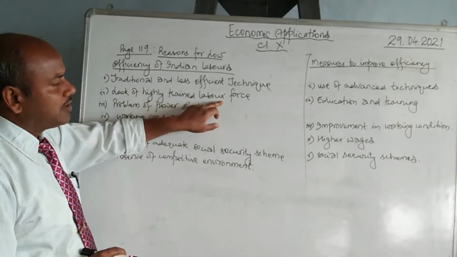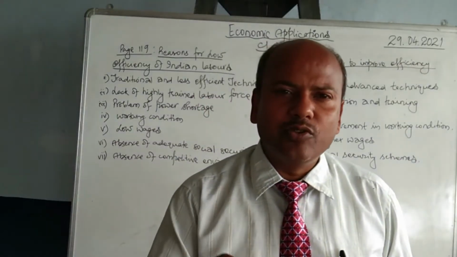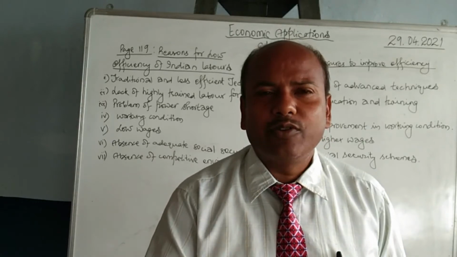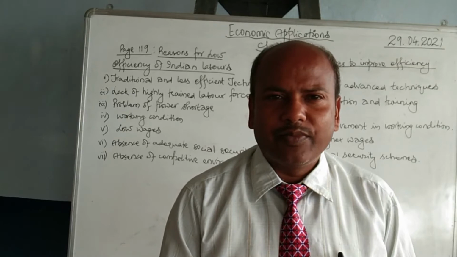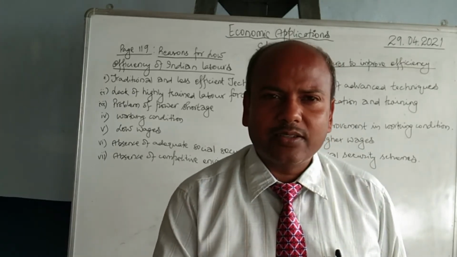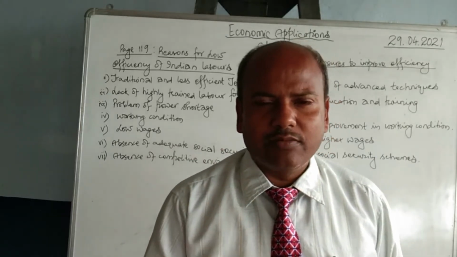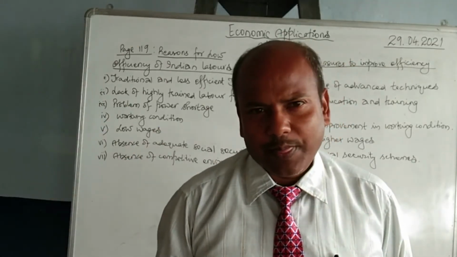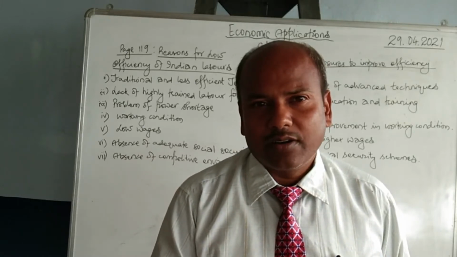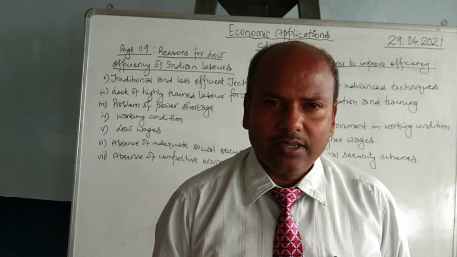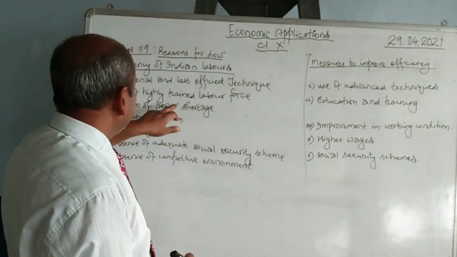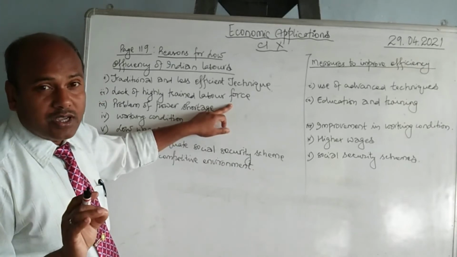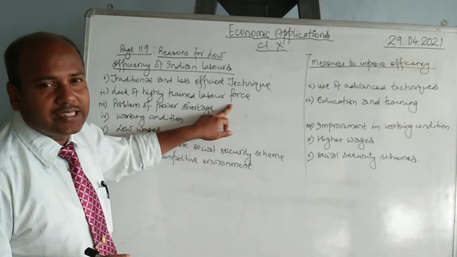Next is lack of highly trained labor force. In order to enable yourself to use a technology, you require training, you require knowledge, which our farmer lacks. In India, the majority of the people live in the villages, and in the village sector there is very little prospect of higher education and training. Because of this, our children grow up in such a situation, and once they reach where they need to work, they may be absorbed in the work, but since they lack the knowledge, they may not work to that potential. It is because of the lack of a trained labor force. They don't have much training about how to handle the technology. It leads to less production, hence the efficiency is also low.